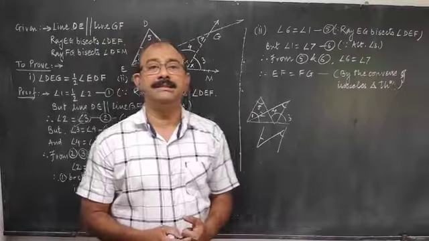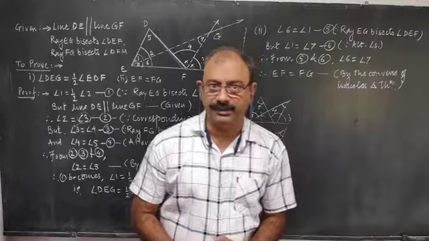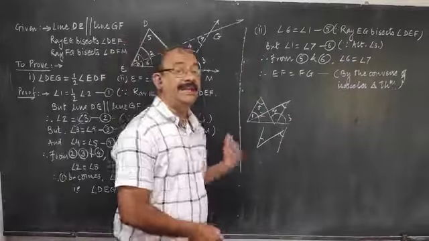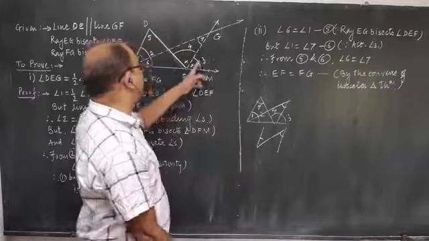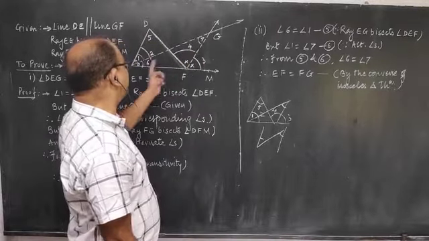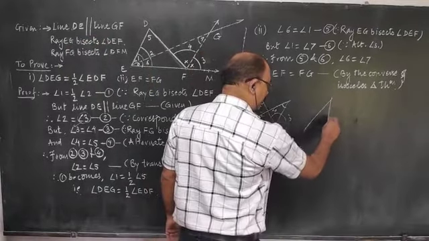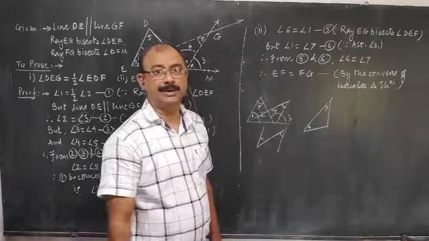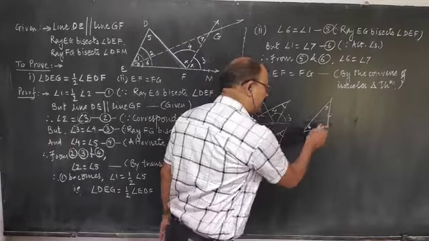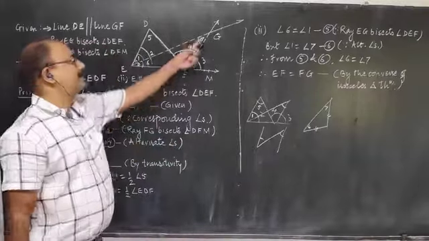There is a theorem called the converse of the isosceles triangle theorem, which says that if in any triangle two angles are congruent, then the opposite sides are congruent. So if these two angles, 6 and 7, are congruent, this is the figure, this is 6, this is 7, then their opposite sides are also congruent, and therefore EF is equal to FG.